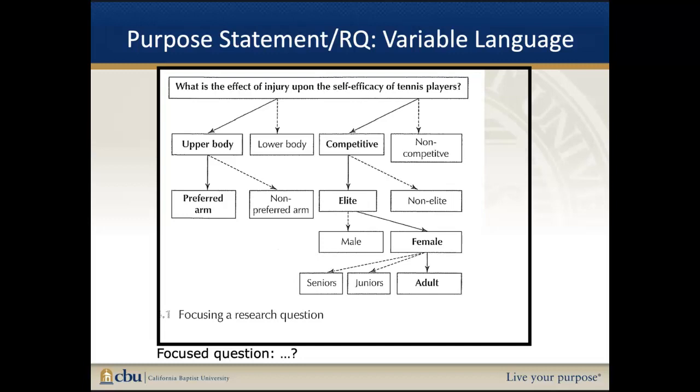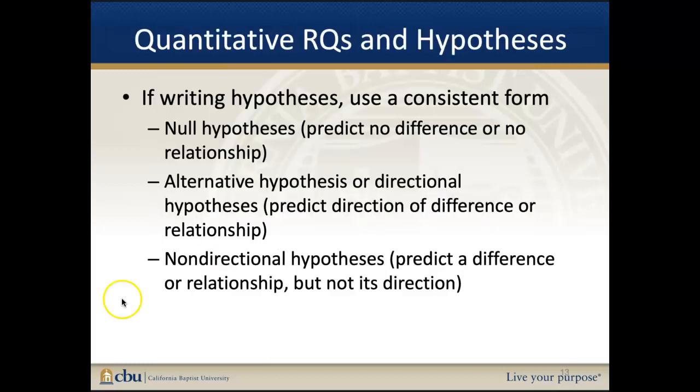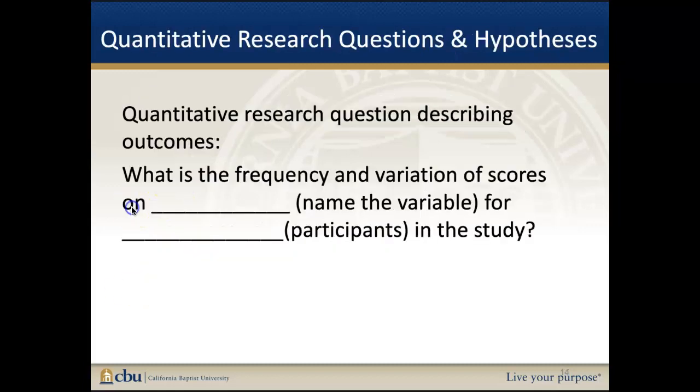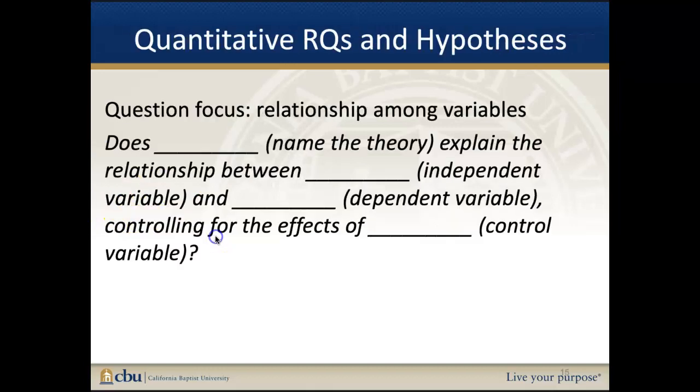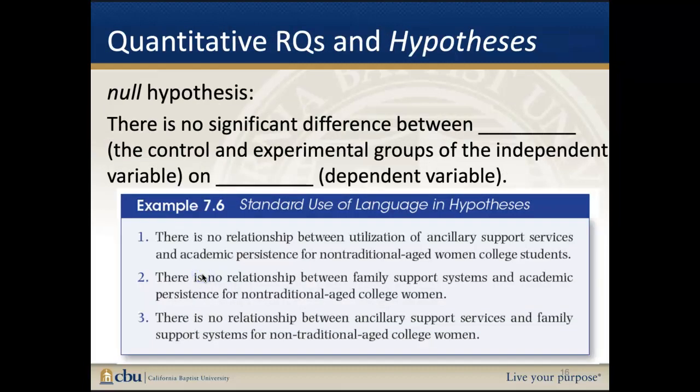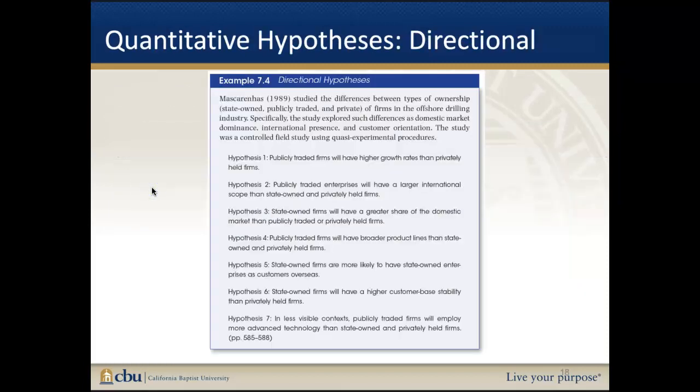Then your research question or hypothesis needs to be focused and your variables need to be clarified. So let's finish quickly and say the rest of the chapter focuses on how to write specific questions and hypotheses from a quantitative standpoint. So it talks about writing it in terms of a null hypothesis that says there are no differences or there's no relationship between variables versus an actual more focused relationship that says, there is a directional relationship. So here's an example of a null you can read through later. Here's an example of a directional hypothesis.